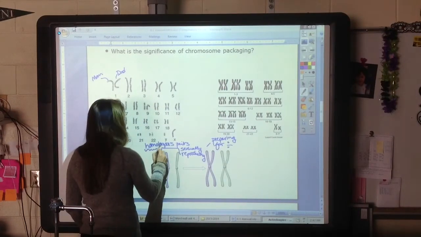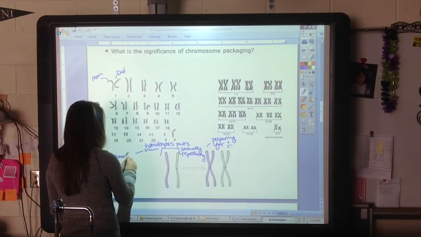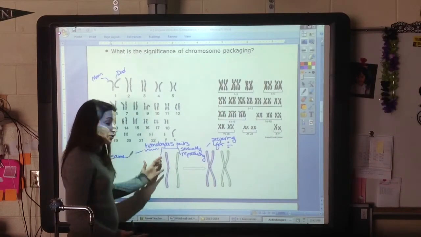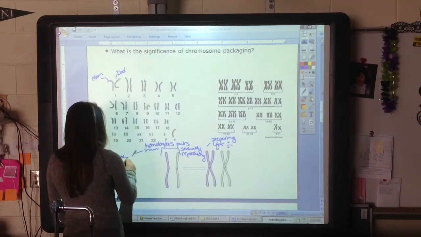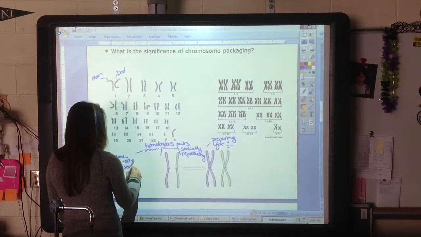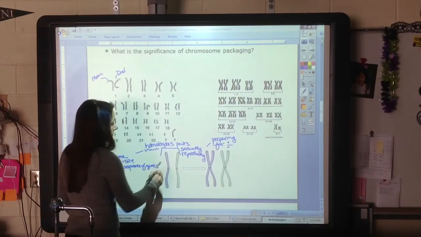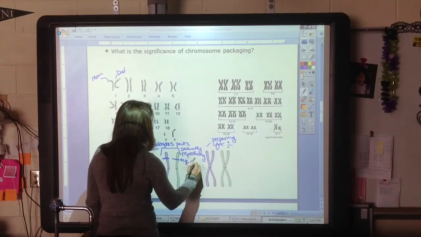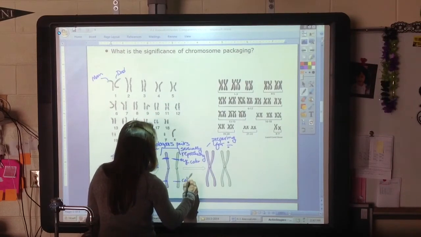But there is something that we need to know for now, which is that the prefix homo means the same. Now, what of these is the same? Because not everything is. Obviously, one is represented as purple and one is represented as green. They are usually about the same size. And they will have the same sequence of genes. For example, this might be the section of DNA that gives us eye color. And this might be the section of DNA that gives us color blindness.